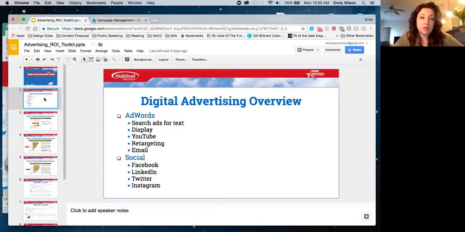Twitter is really great for targeting based on keywords. I remember I worked with a hospital or some kind of healthcare company, and they wanted to reach out to people and let them know that they can make appointments online. And anybody who said that they were sick or cold based on that keyword in their tweet, an ad would show up and say, hey, you can make an appointment. We only have a 10-minute wait. So something that's very real time, very targeted, one-to-one type advertising you can do with social, you can do with AdWords. And then last on the list is Instagram.